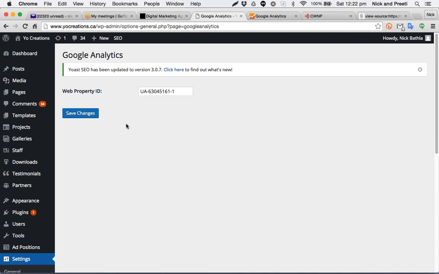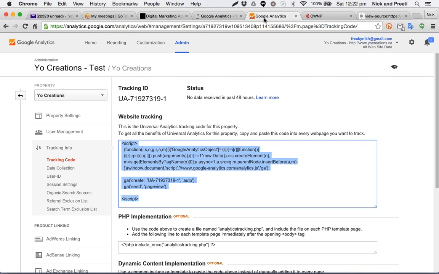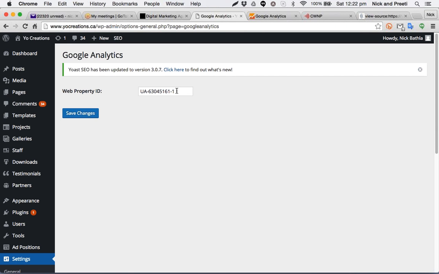Once you have clicked over there, it asks you for a web property ID, and you take it from here itself where the JavaScript code was. Over here, this is the UA code, guys, which is called the web property ID. You just need to copy this across, and then paste it over here. I've already got a code in place, so I'm not going to put the new one, but you would go ahead and paste that and then click on save changes. That's it. Pretty simple, guys. Not much of a rocket science.